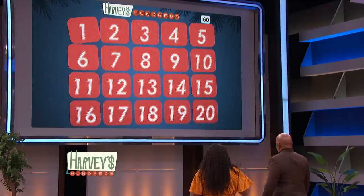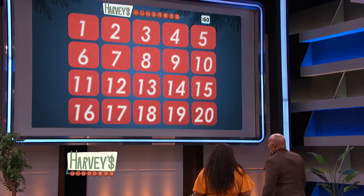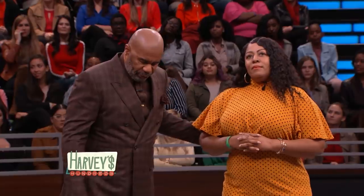All right, let's flip them over, scramble them up. Now, this is the way this works. Call out two numbers really fast. If they flip them over and they match, I'll give you the $100 right there. If they don't, remember where they are, and call out two other numbers. You want to keep the pace up so you can see as many pictures as you can. Your time will start after your first two.